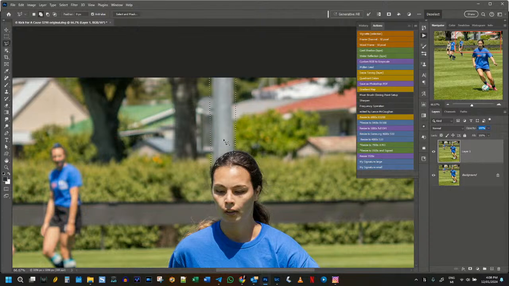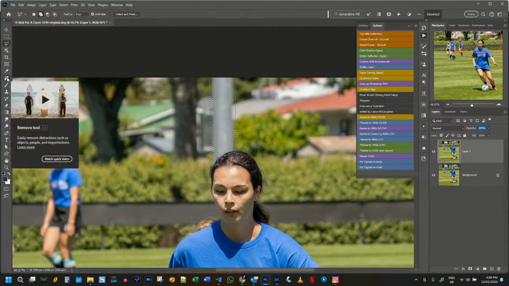The one now most of the time you would go straight to generative AI to fix that, and it'd do a damn good job. But if you do a lot of editing and you tend to use generative AI a fair bit, there is a point, depending on your account, where your generations become a little bit slow after 100 or a couple of hundred or whatever it is, depending on your account. So you want to keep the number of uses down.